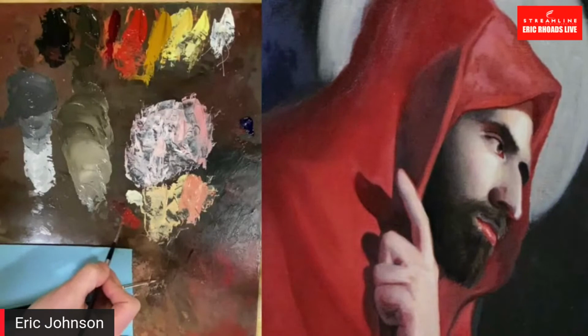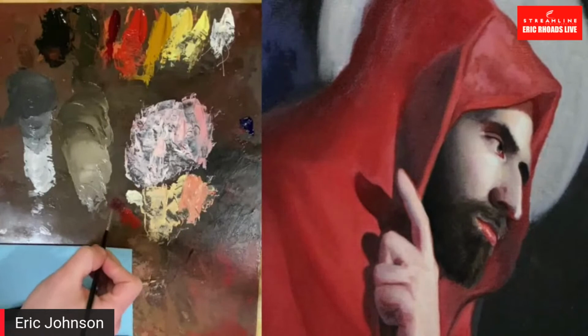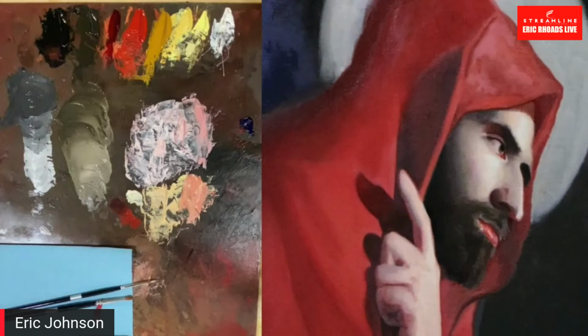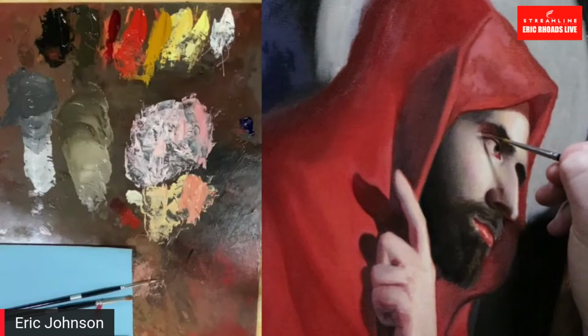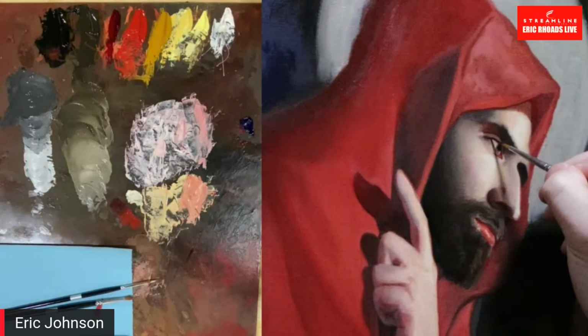There's this weird conundrum in painting. It's one of these backwards ways that you have to think. If you want your painting to look vibrant and bright, you actually have to do your painting darker than you think. So I'm really trying to make sure that I am achieving a rich and dark enough appearance around the eye and in the eye, as opposed to constantly just going lighter and lighter and lighter, because that ultimately will result in a chalky kind of deadish looking flesh tone.